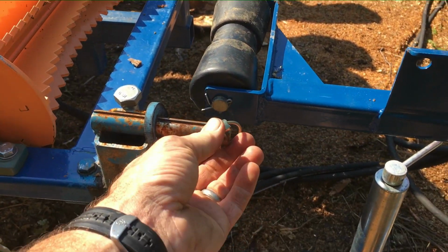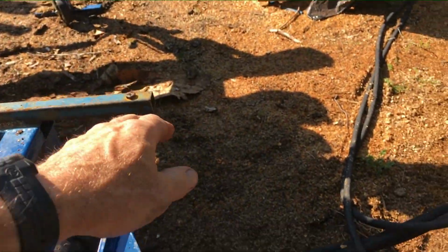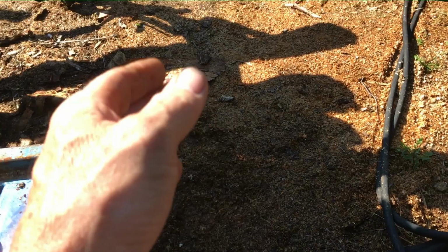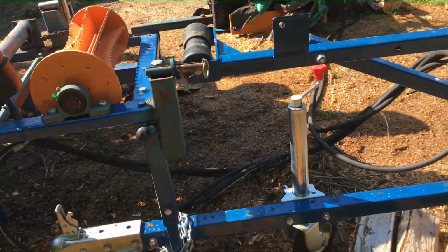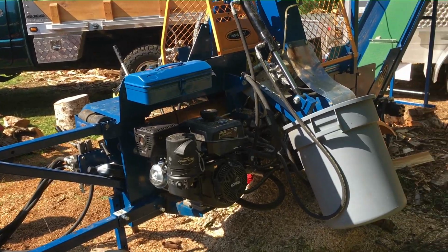This little pin here, that's actually where my chainsaw used to mount and would hinge, and I'd have a stop in here that was adjustable. I just dropped this bolt down in it, 14, 16, or 18 inches or whatever. And I have that all set up, so if something were to happen to this machine, I could go back to that system again if I had to.